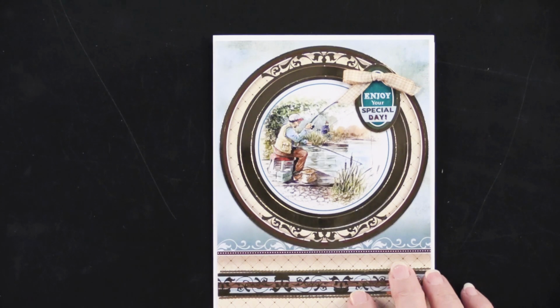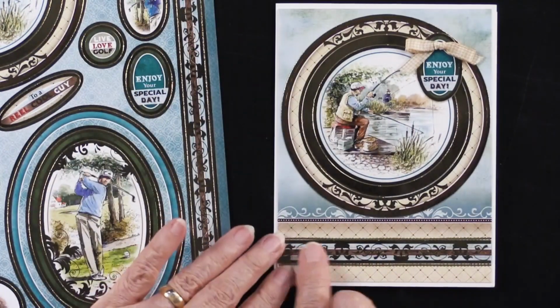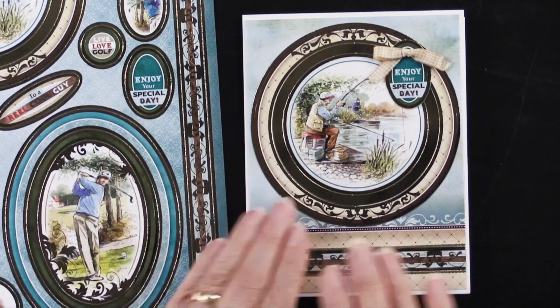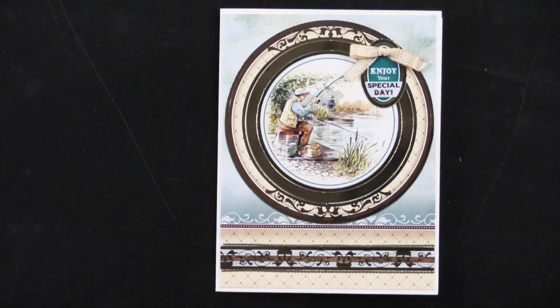Now she used the border that's on the topper sheet, just right down here. And I have to back up a second. She didn't put that on. Right here she's got that. And we need to do the die cutting, don't we?